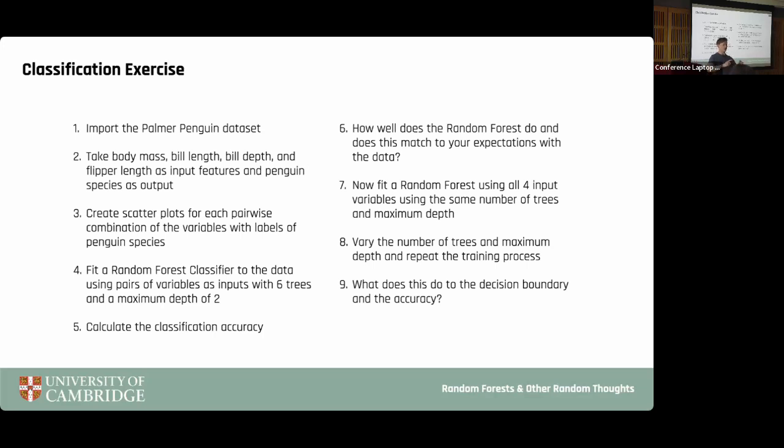So if we add more trees which have been trained differently and they're deeper and wider, then we get a greater representation of possible functions that fit the data. Right? And the data that we're quite often using is never really as simple as the example that I showed, which obviously is very easy to split. Quite often we're throwing random forests at more complex problems, where a single decision tree just isn't necessarily going to be able to capture everything that's going on. Does that answer your question? Any other questions before we get started with the exercise?